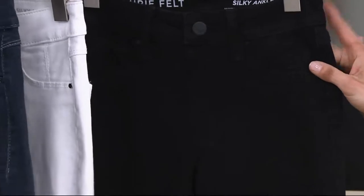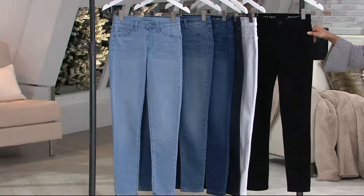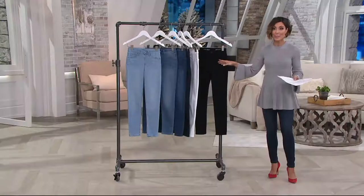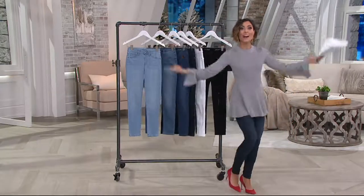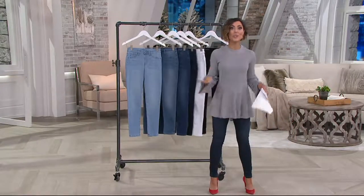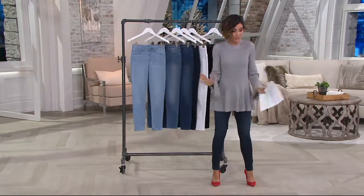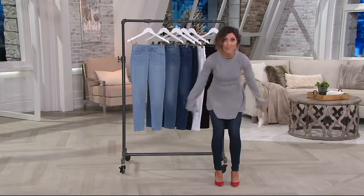And here is that beautiful black option — it's jet black. So if you signed up for Nutrisystem and you're ready to slim, I can instantly slim you in the black. Only today are they $49.86. I am 5'2.5" and happy to tell you they are in ankle length, so they'll be a little longer around the ankle on short gals like myself, a little shorter on tall gals, but no need to pick an inseam. They will fit everybody.